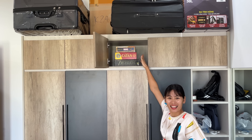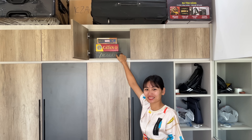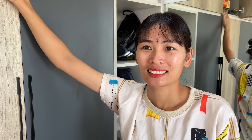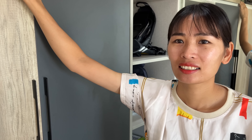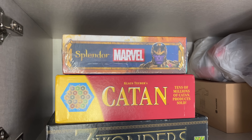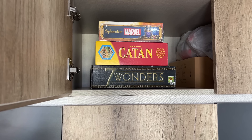This is Tung Chan's favorite — her board game collection. We just went to the local board game cafe here to pick up some new board games. Which one is your favorite, Tung? Catan. We just played the other day. Tung likes to always teach her friends how to play Catan. We actually met up recently with Eli in Vietnam, the other streamer here in Da Nang, and him and his wife really liked it. We've got Seven Wonders, Catan, and Splendor — we haven't opened that one yet and we're still finding people to play with. We're hoping to expand our board game collection here in Da Nang. If you have any suggestions, please let us know in the comments.